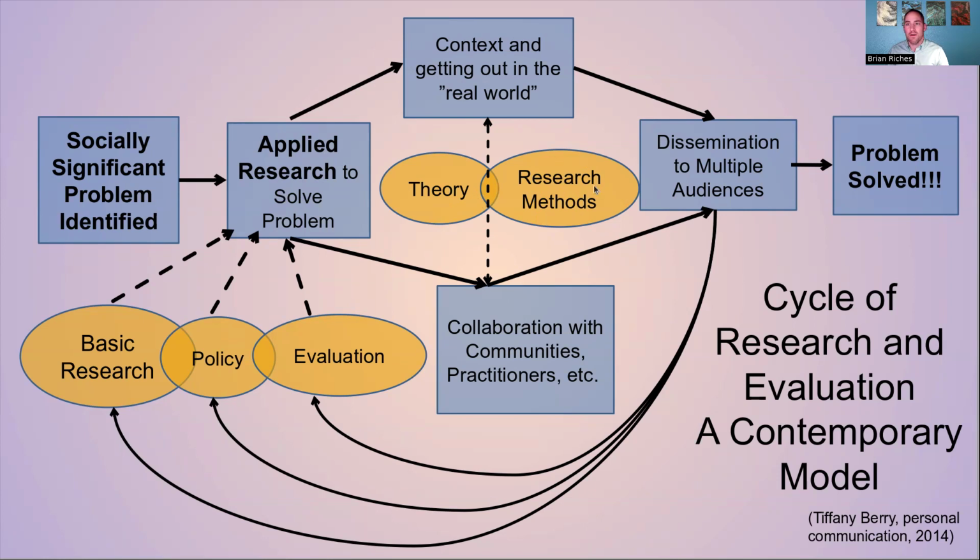Once we test things out and find things that work or don't work, we can send that information to audiences, whether it's policymakers, other researchers, or evaluators. And then we kind of go in this cycle of continuing to work on this problem over time, and hopefully we solve those problems. So that is the cycle of applied research that I think we can take with psychology.